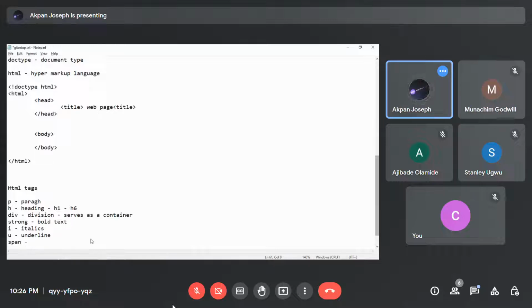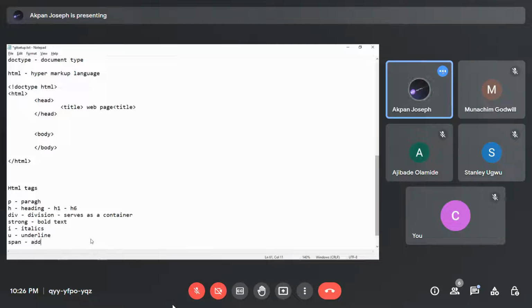Span. Span is a mini div, right? It's used to differentiate, or add maybe a special set of styles for a particular text or an element in a sentence. So we are still going to go through it.